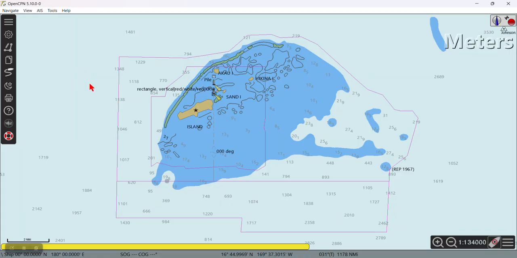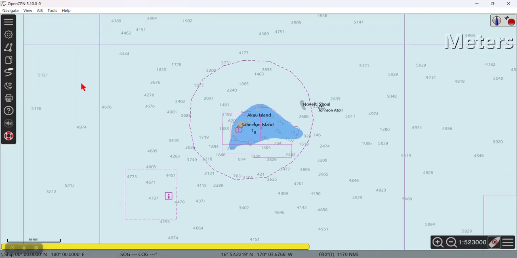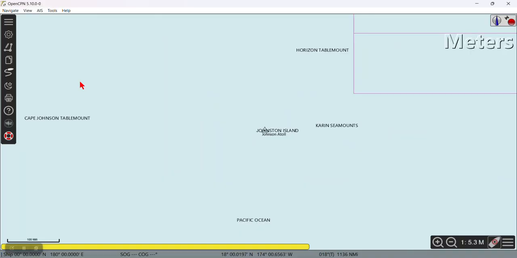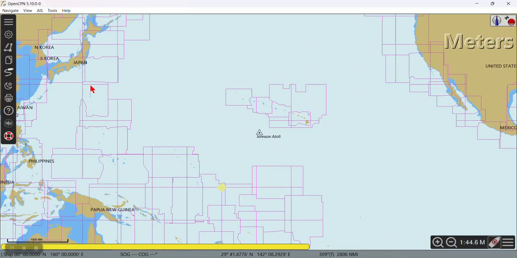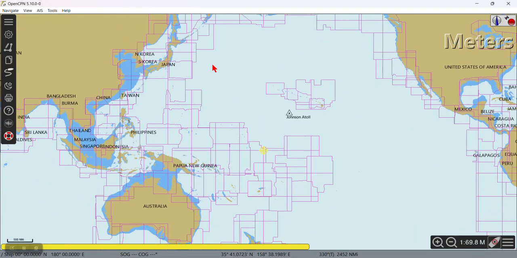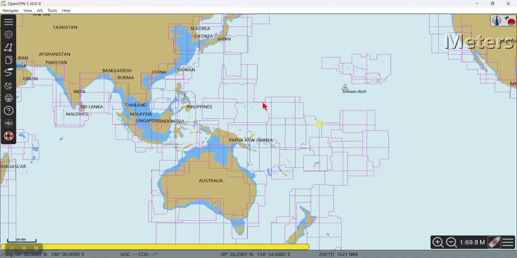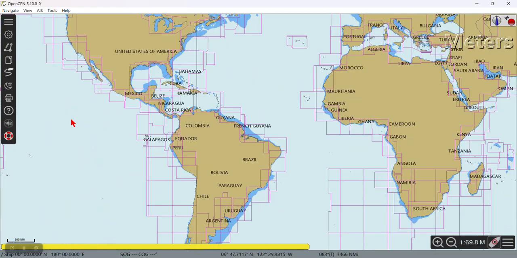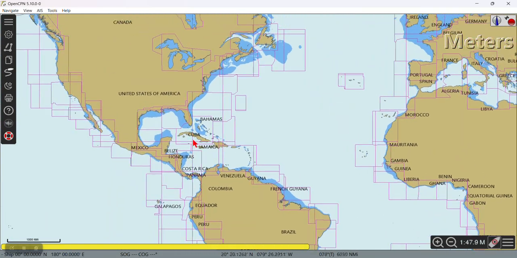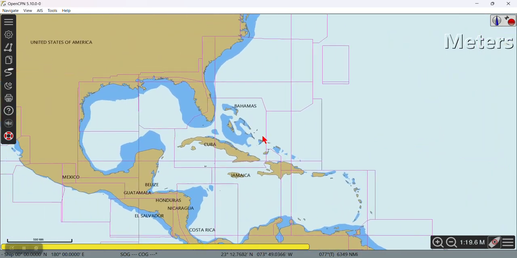And it probably worked, so now we've got to go find Marina Hemingway again. Over here. No, that's Philippines. Over here. Go down to Cuba.